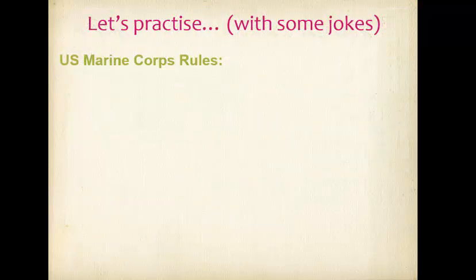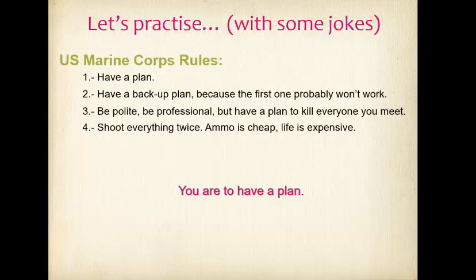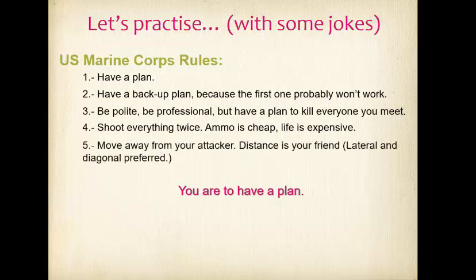Okay, let's practice with some jokes. Don't take it personal, these are jokes. Jokes for Marines. If there are Marines in the group, you will understand. You have a plan. So, you are to have a plan. It's a rule. Then, you are to have a backup plan. You are to be polite, professional, but have a plan to kill everyone. You are to shoot everything twice. Ammo is cheap, life is expensive. You are to move away from the attacker. Distance is your friend. Lateral, diagonal, preferred. Again, it's a joke.